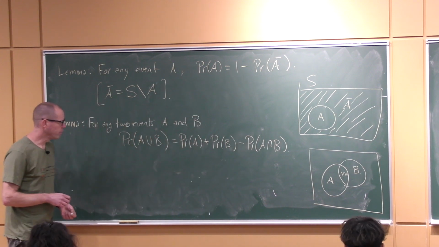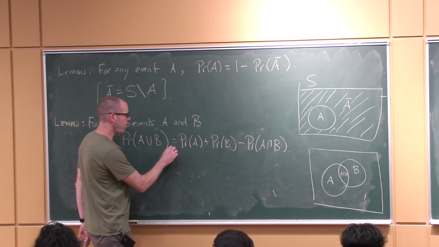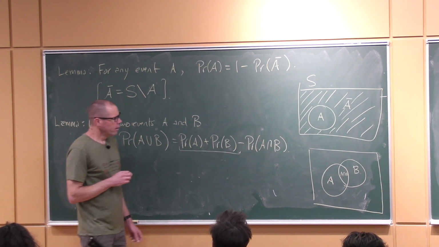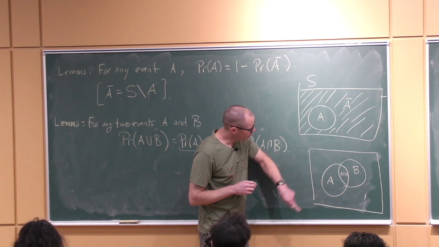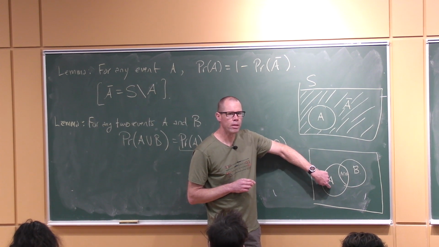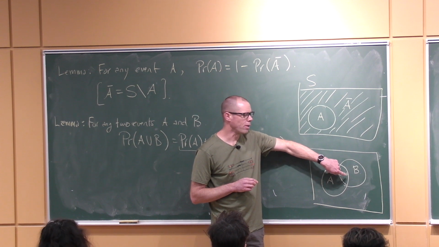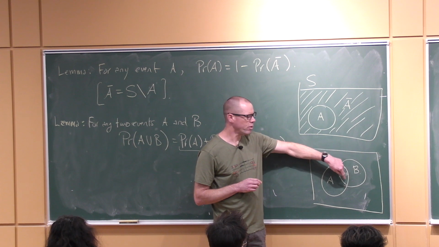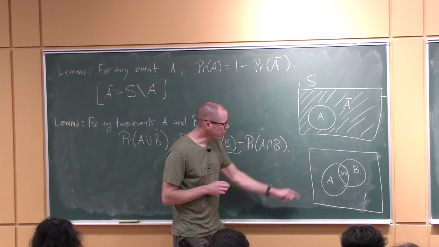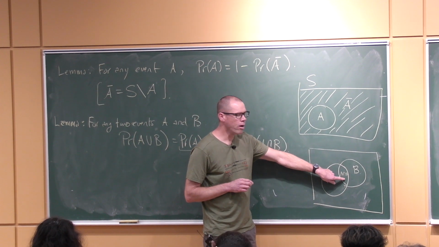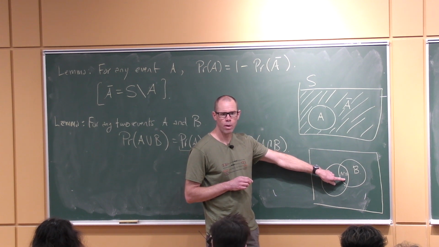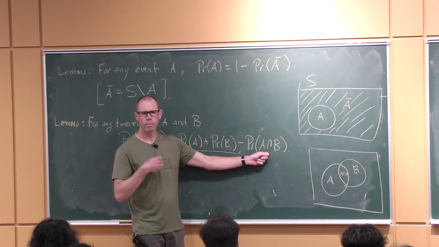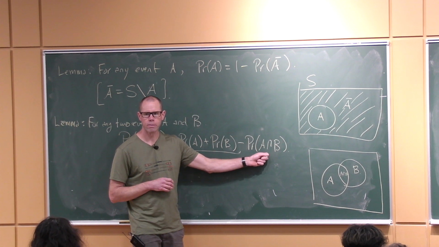And as you saw, the probability of A plus the probability of B, that counts. The way you get the probability of A is you add up the probabilities of the individual outcomes in A, and the way you get the probability of B is you add up the probabilities of the individual outcomes in B, and you notice that if you do that, then the ones that are in here, you have added their probabilities twice. So you've double counted the ones in here, and this just says get rid of one of those occurrences.